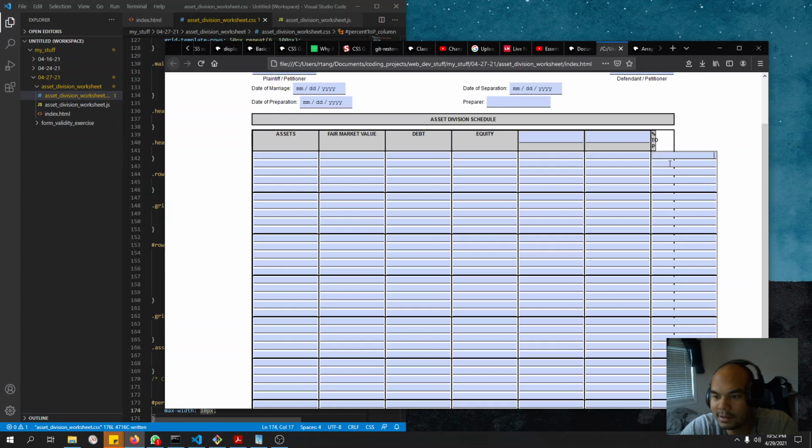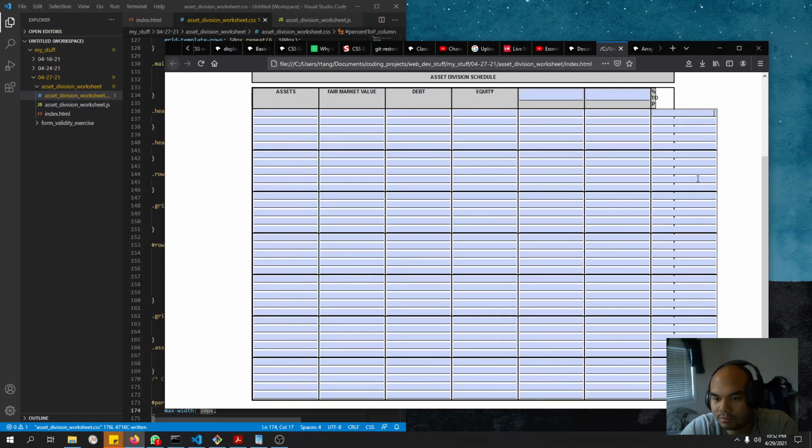So for every 6 grid cell, we have to change the width.